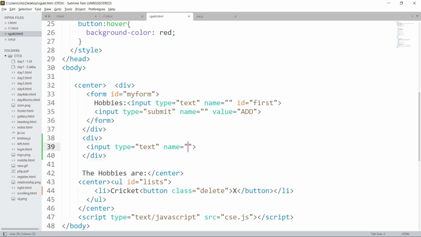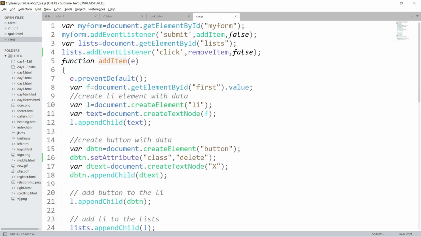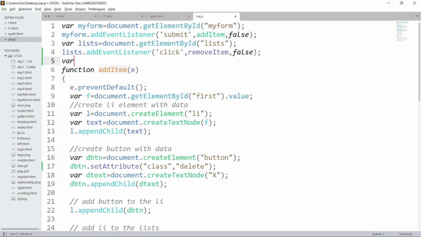So for this I will give the id as filter. When the user searches for some data, he will try to enter some data. At that time I will call some function.